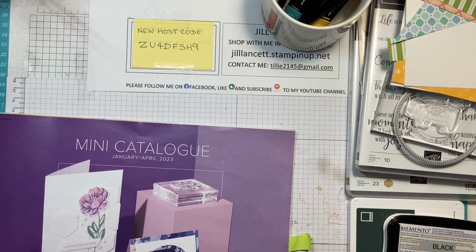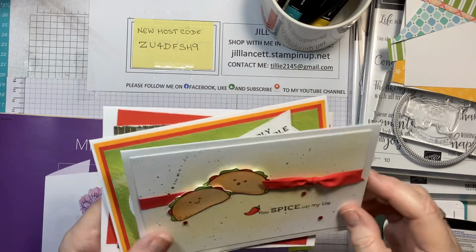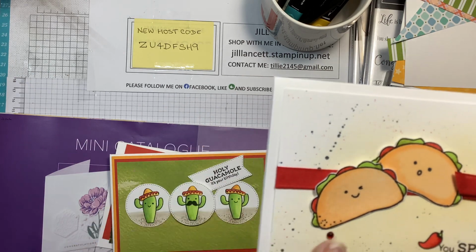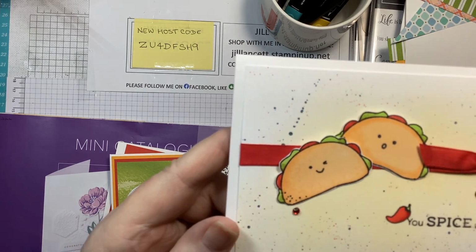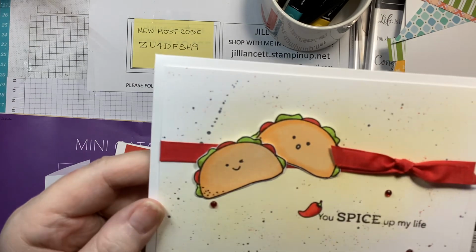Now I made a couple earlier the other day, and I just thought I'd show you. They're so cute. I just popped those little tacos up. I hope you can see those. Look at his cute little face. He's giving her a wink. And really easy to colour with the blends, so I hope that's in camera.